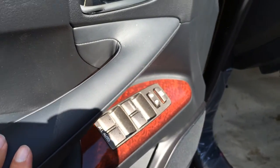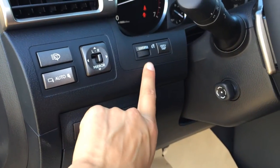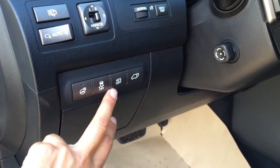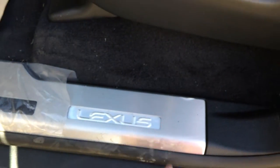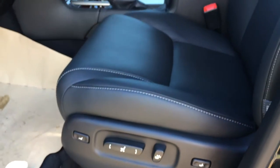Driver's seat memory, powered windows, locks and side mirrors — they have power folding. Headlamp washers, dashboard lighting control, odometer trip, heated steering wheel, traction control off switch, adaptive front lighting system, trunk release, little storage unit here, gas cap and hood release, illuminated Lexus dorsal trim, power adjustable front seat with lumbar support and power thigh support.